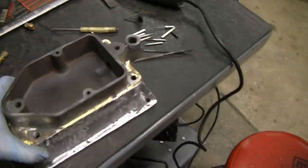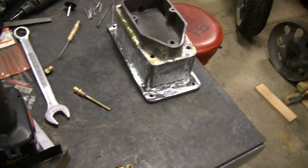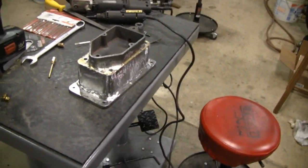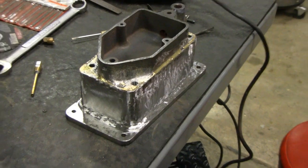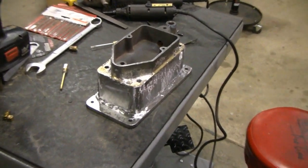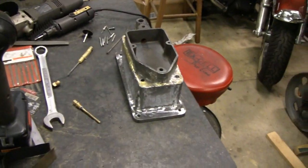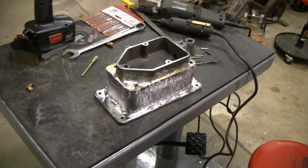Looks kind of cool in the raw metal there but we'll do a little body work to it and then prime it up and that'll be it. You won't be seeing a video of this thing for at least 2-3 weeks, just so you know — because a lot of guys are PMing me and asking me. I appreciate all the comments and the interest in this engine; it's getting a lot of action.